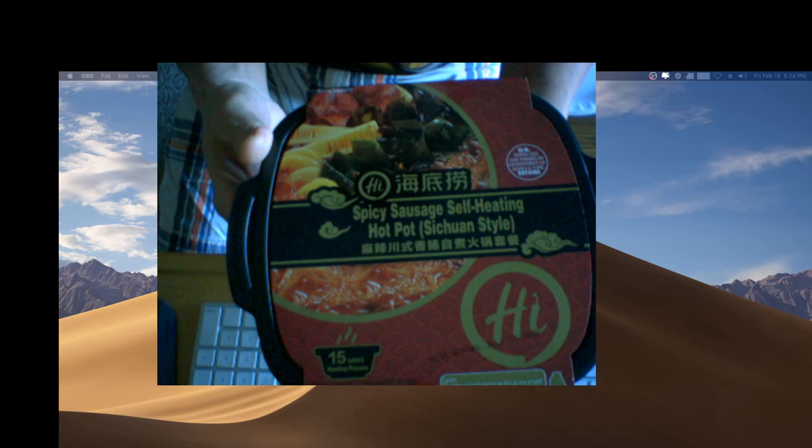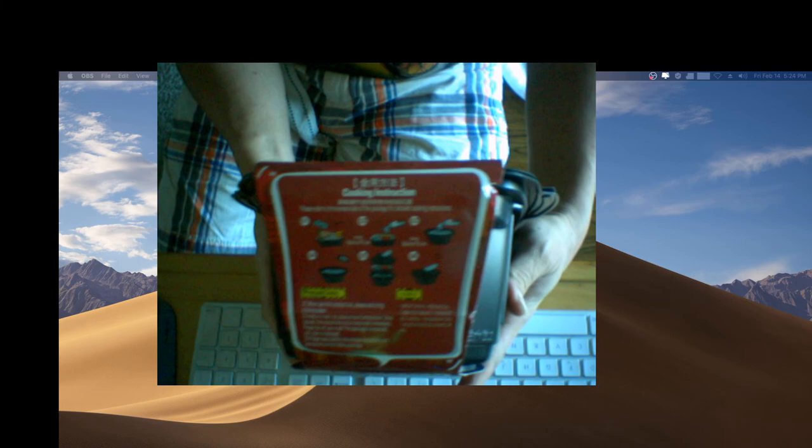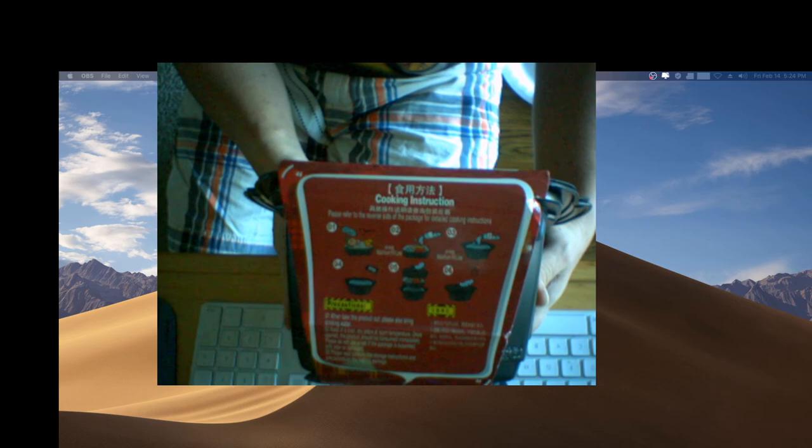I'm gonna try this out. I traditionally love noodles. For another video, I might delve a little deeper into what I refer to as the ramen noodle diet, which I'll tell you now, I don't recommend. Everything in moderation, that's the key. So I'm going to try this.